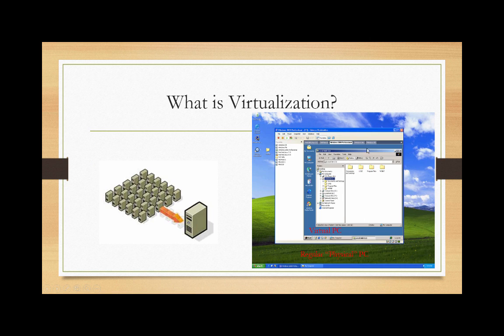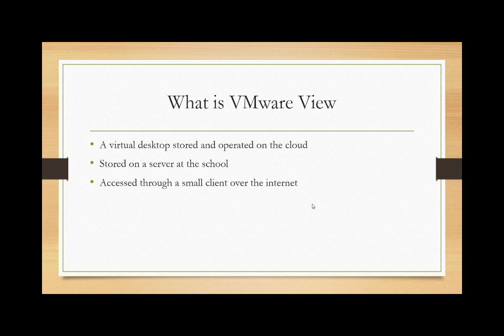So in this instance, this user here is accessing this on their own desktop. They've installed this software called VMware Workstation, and they're just basically running this on their own computer using their leftover resources. What VMware View lets us do is purchase a very expensive, very high-powered computer and run many virtual machines on it at once, but also let the students control those virtual machines over the internet. So essentially what I can do is I can buy one computer that's really well resourced for, say, $50,000 to $100,000 and have 30 students accessing the virtual machines on it at one given time.